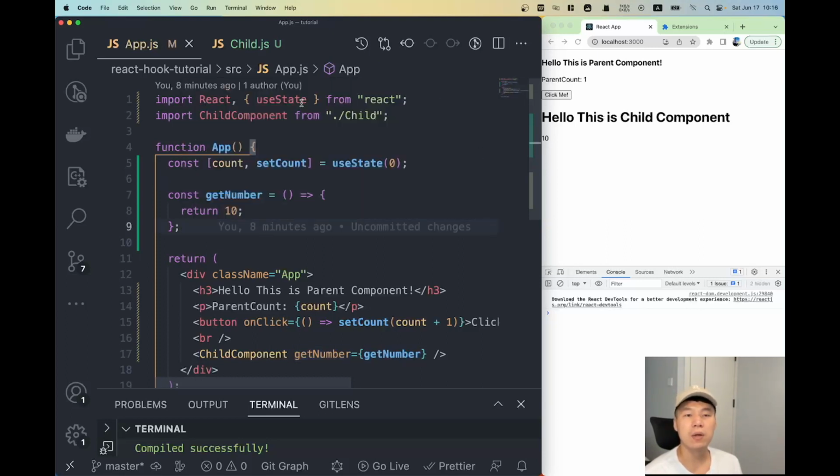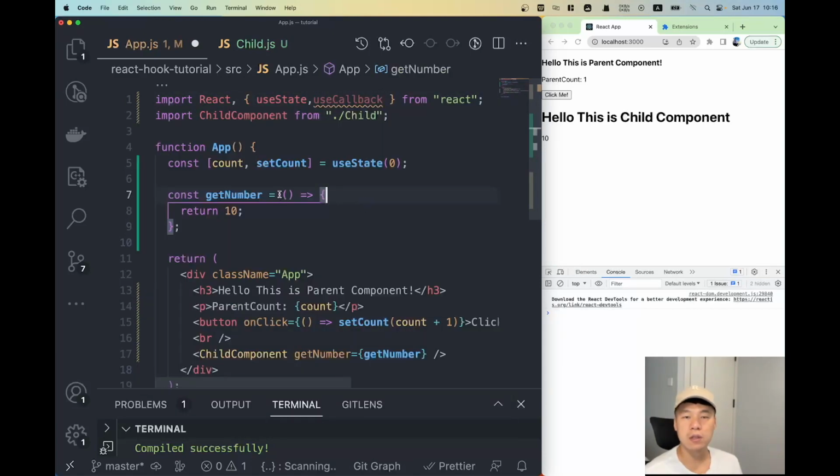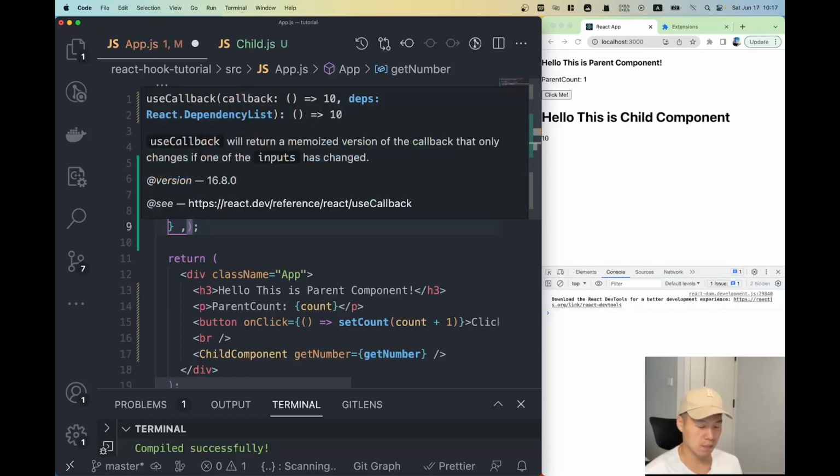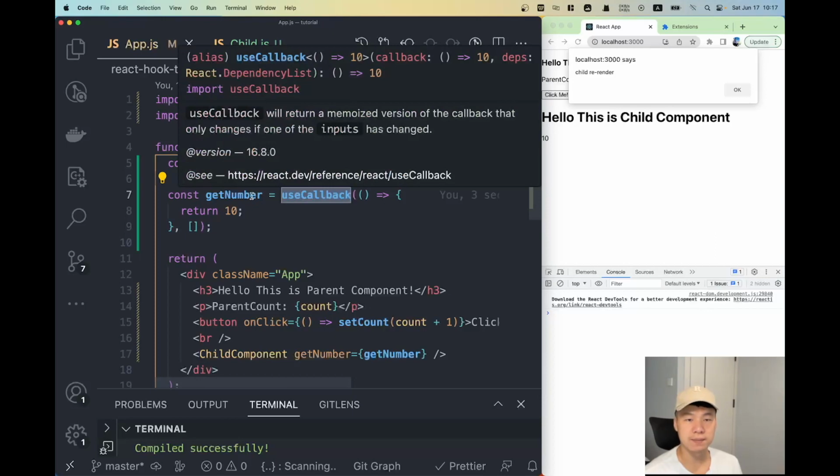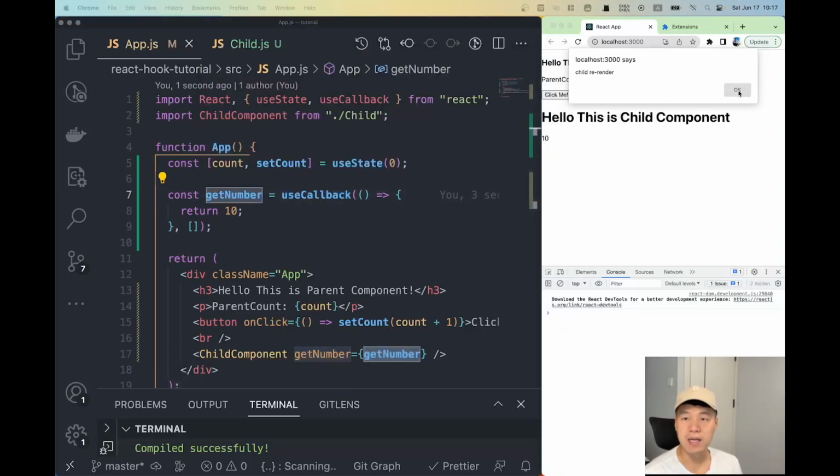So what we can do is use useCallback to wrap the function. It takes two parameters. The second one is an array, the dependencies.